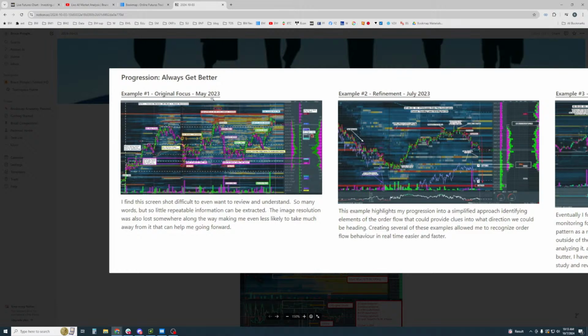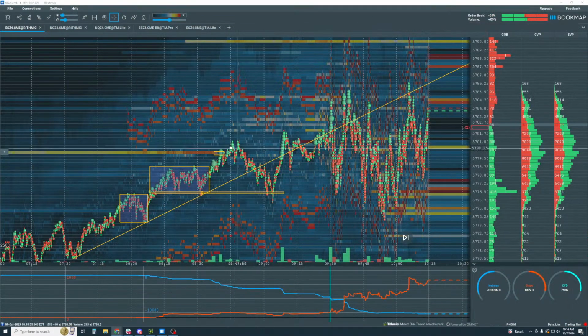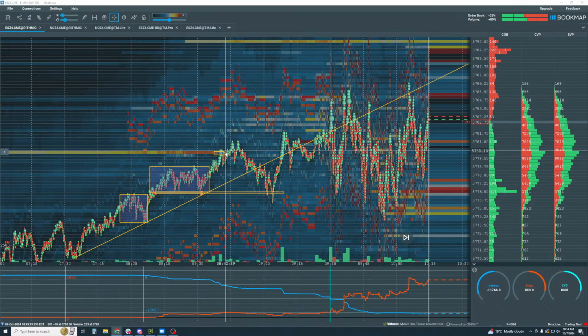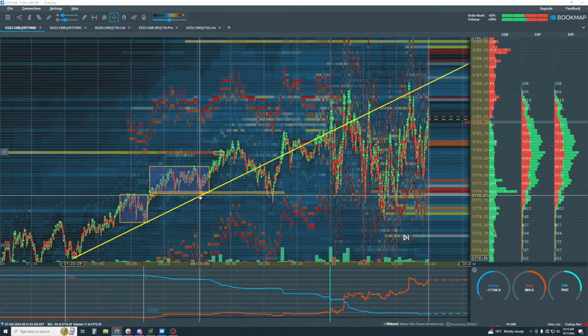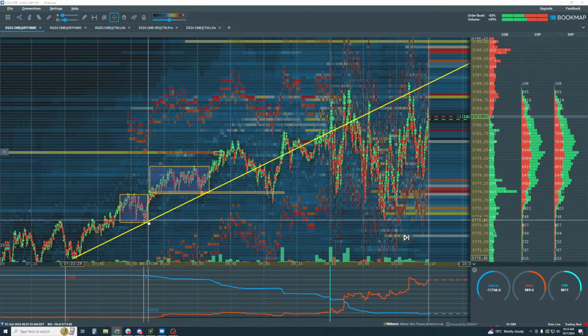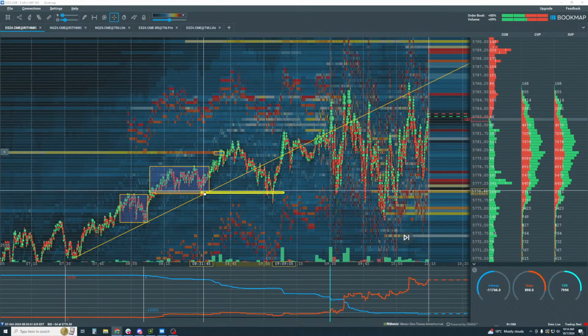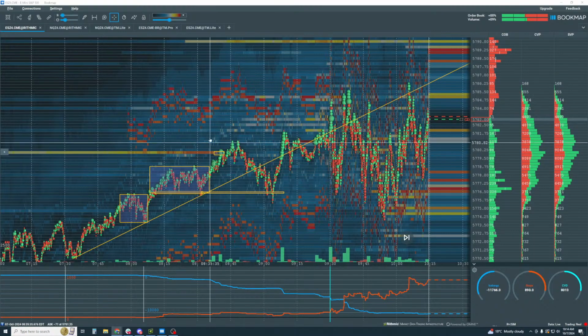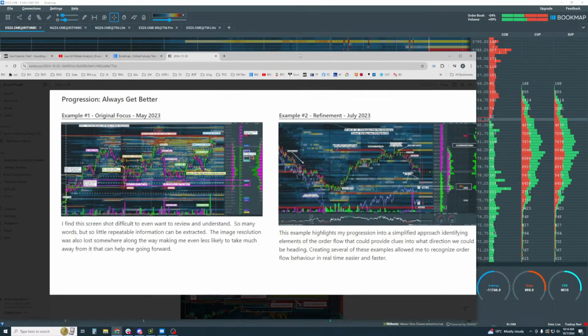His original focus started back in May of 2023, and he started to mark up his charts. And this is what you do in the Bookmap Academy. You start to mark up your charts like this. This is really no different than what we were just going through here. High liquidity, it transacted. Looking for pullbacks, looking for stop runs, I know I'm in an uptrend, so I want to be a buyer on pullbacks. You start to notice these things, you start to mark up your charts, just like in here.